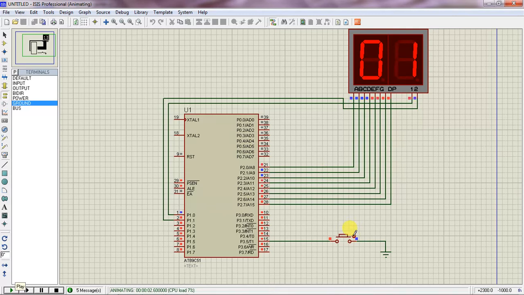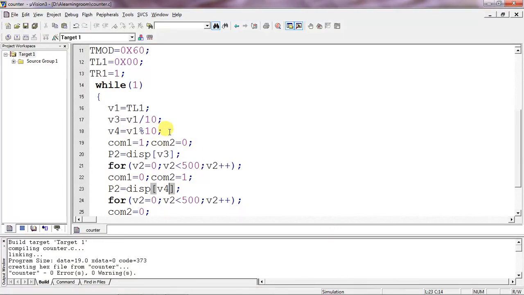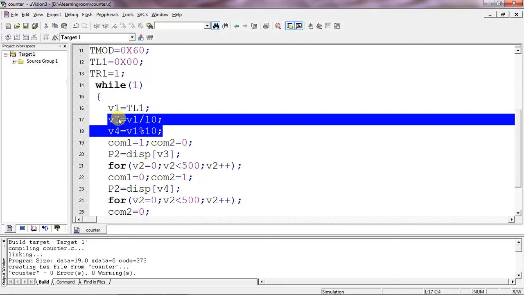For one high to low pulse, you'll get a change in the count, and you can observe the count very clearly. For one high to low pulse, you'll get the change in the count exactly. So this is the program. You can count up to 99 pulses by using counters from the microcontroller. This is the program by using counters, and this is the only process to separate one hexadecimal value as 2 digits.